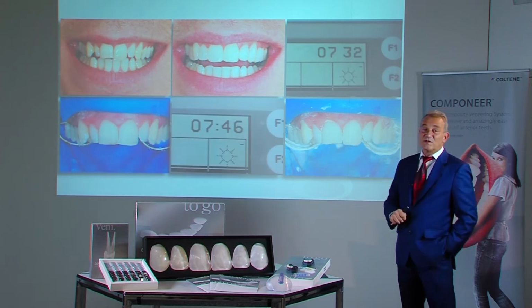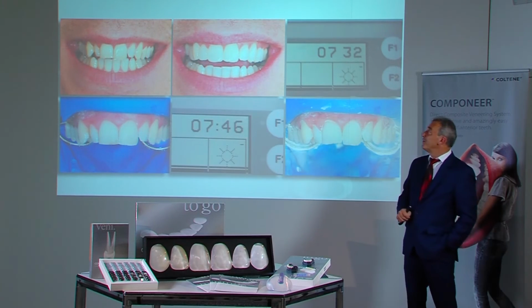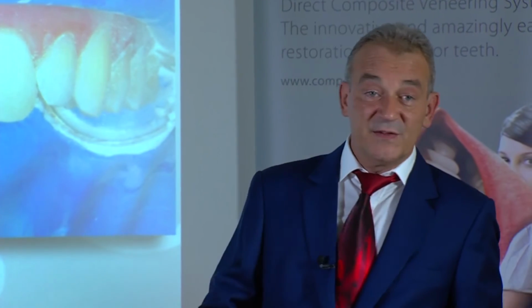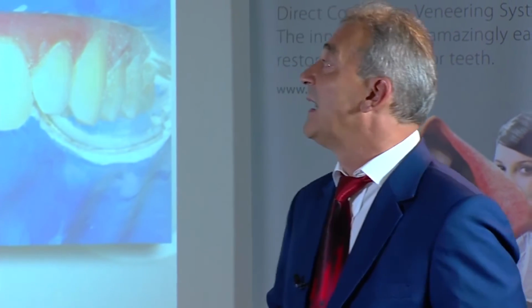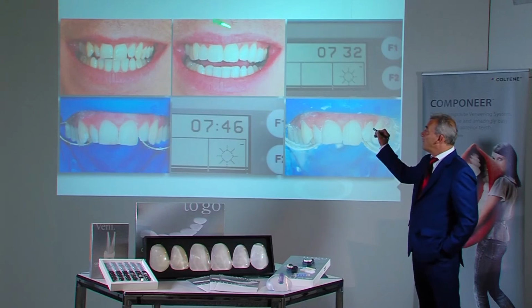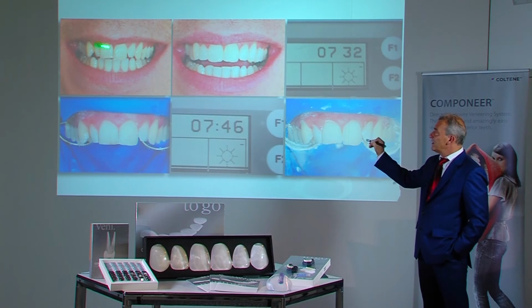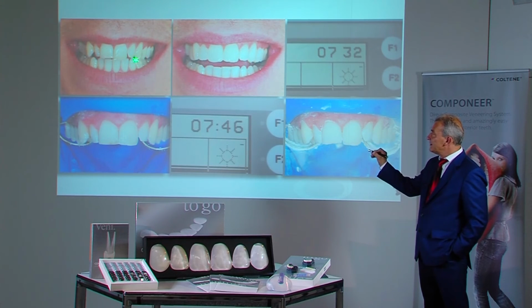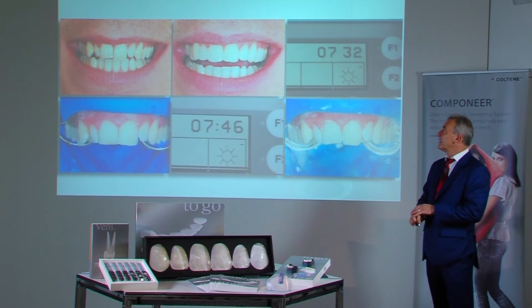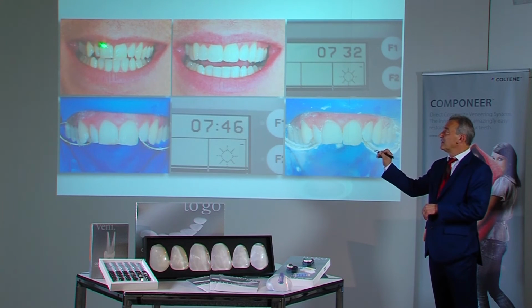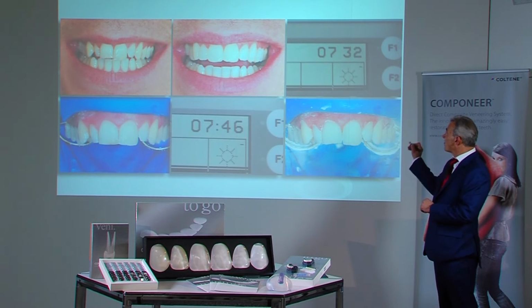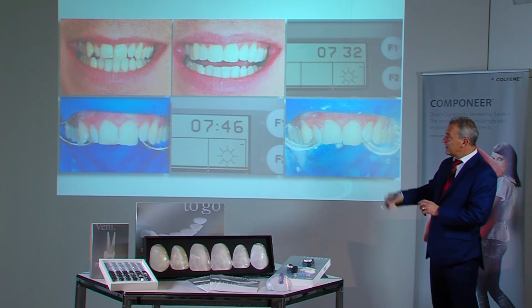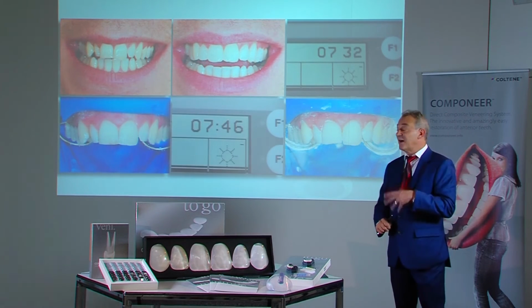In this case, reconstruction is as follows. 5 componeers are to be placed in the maxilla, and 4 in the mandible, all in a single session. A diagnosis is prepared in advance, and we can see how the dental arch was rounded. The premolars are also moved slightly outwards, as they were quite angled in palatal direction, and the lateral incisor is offset. 7:32, everything is ready for the further procedure.